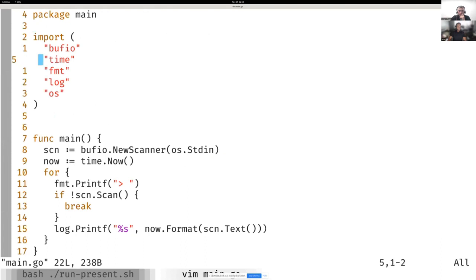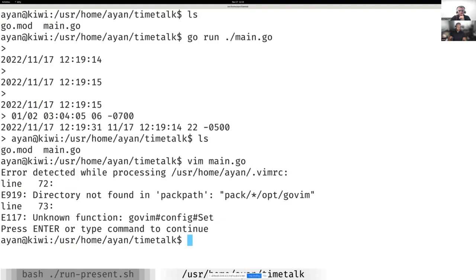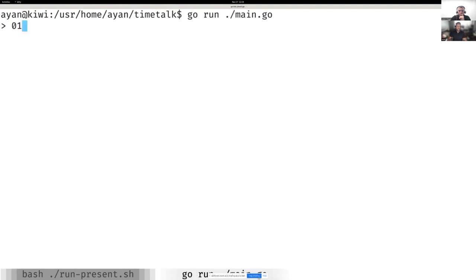Actually, I'll just use fmt Printf and add a newline. All right, so 01, 02, 03, 04, 05, 06, dash 700. And of course, we get November 17th. Right now, it's 12:19 where I am in Florida, 58 seconds. It's 2022, and I am offset from GMT minus 5 hours, right?